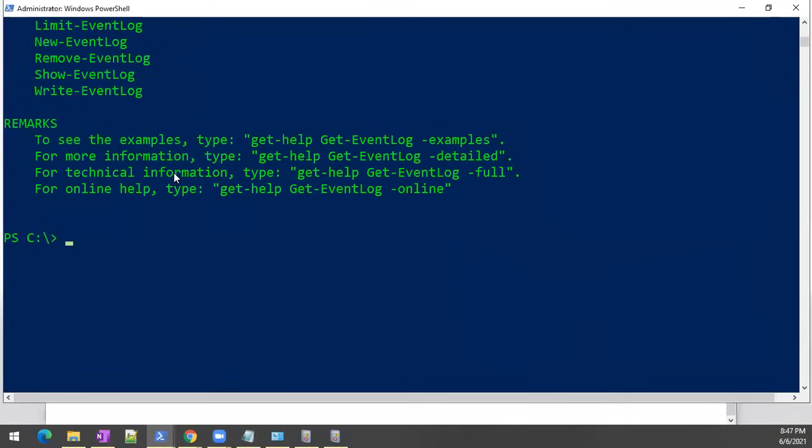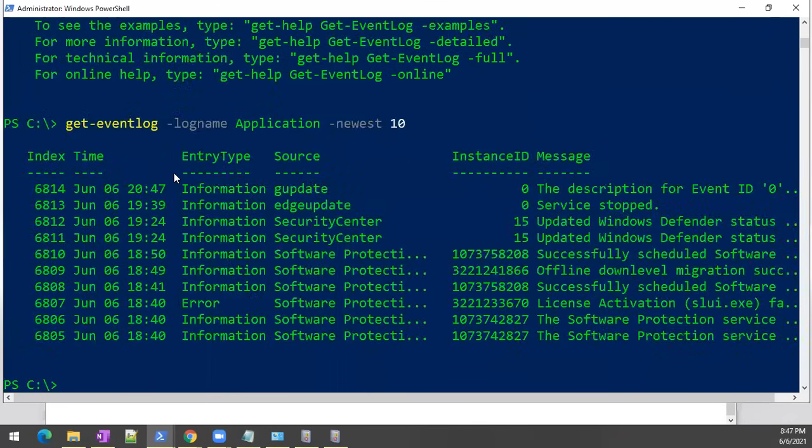You need to design it like a storytelling. You need to tell the machine: hey, can you open this Get-EventLog and go to a place called the log name, application, and get me only the latest 10 logs. Don't give me everything. Job done.